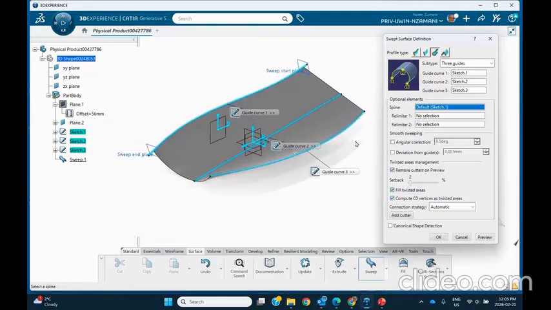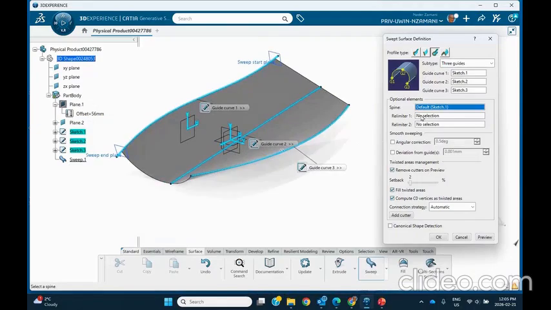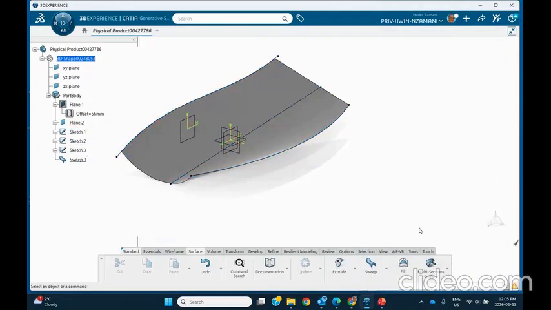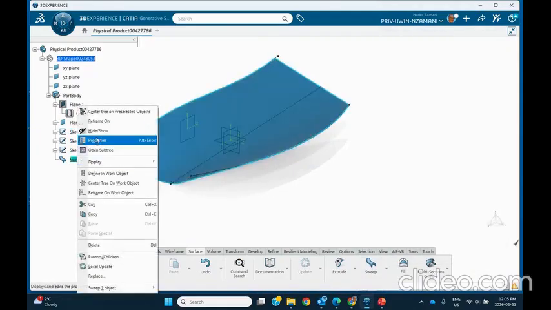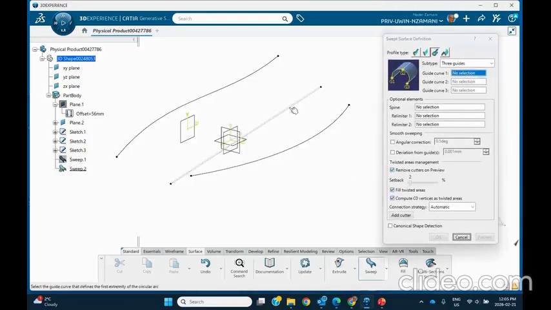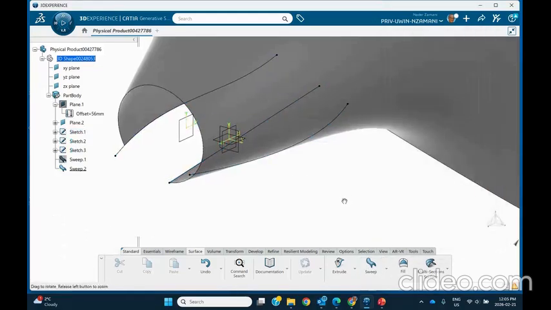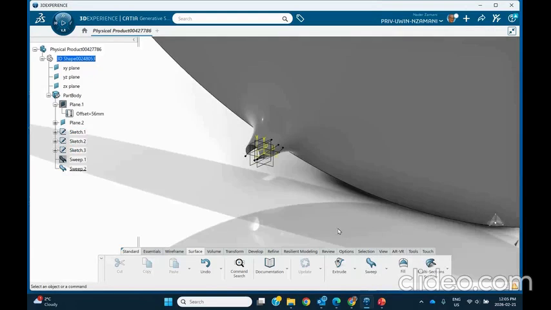Now, incidentally, here, we can change the spine. Let's go and change the spine, for example. Let me say fine. This is okay. I'm going to hide this, and I'm going to go to another sweep. This time I'm going to select the middle one as the first curve, which is going to be your spine, and then this one, and then that one, and then preview. You're going to get a different kind. So depending on how, wow, this.